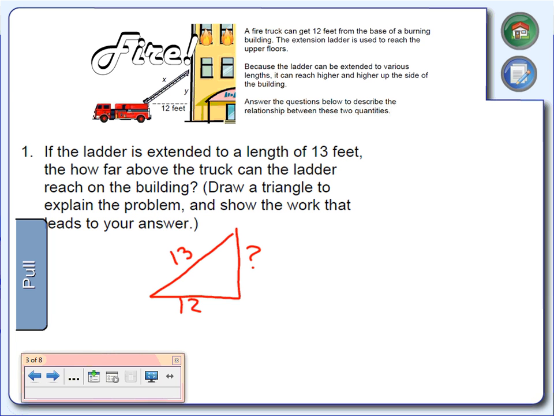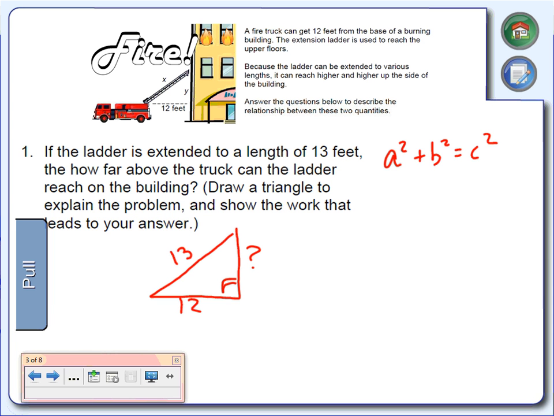So, in order to do this, obviously you can see here we are working with a right triangle. And within this right triangle, we've got a side missing. And anytime we've got a side missing on a right triangle, we can use that Pythagorean theorem. A squared plus b squared equals c squared. Now you do have to be careful because two of these sides represent the legs. The other side represents the hypotenuse. So let's make sure we get the numbers in the right spot.